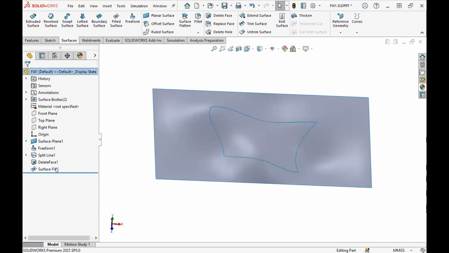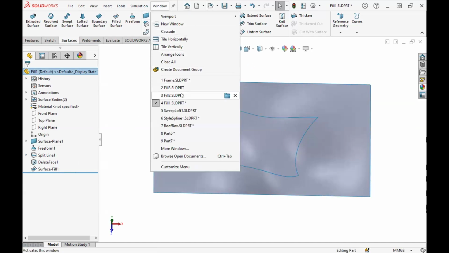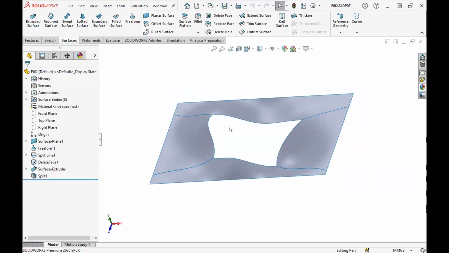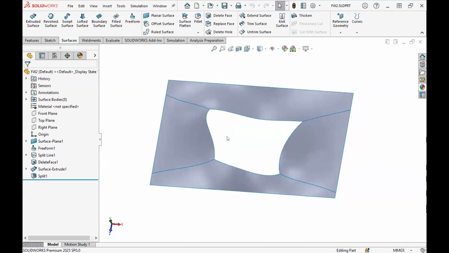But if you're only going to learn one patch technique, surface fill is usually my go-to, just because if it doesn't work, it's only a 5-10 second investment and I can move on to something a little bit more intensive, like maybe a loft or a boundary. So with this filled surface, there's another item that I want to talk about. And I know I'm talking about filled surface a fair amount here. It's just a very useful tool. And there's settings in here that we should be aware of if you're going to be using it.